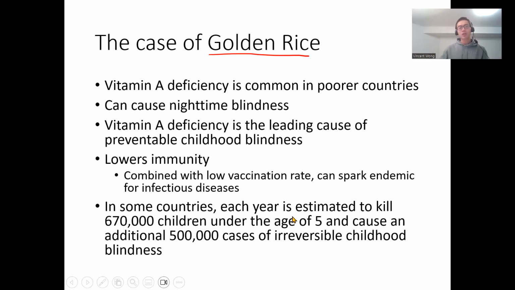In some countries, each year, it is estimated that vitamin A deficiency is responsible for 670,000 deaths in children under the age of 5 and causes an additional 500,000 cases of irreversible childhood blindness. So it's a serious situation.